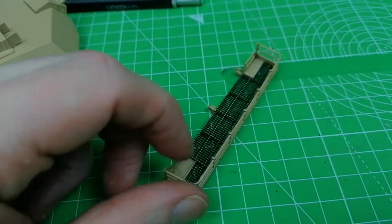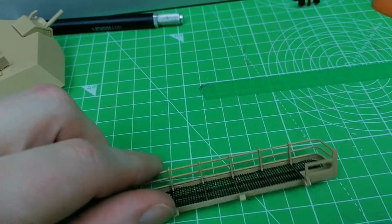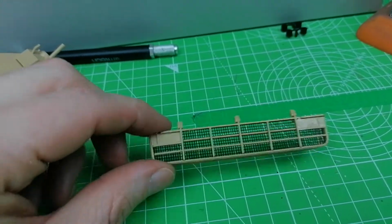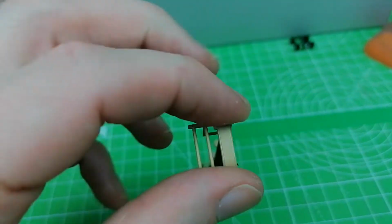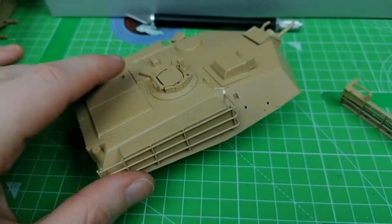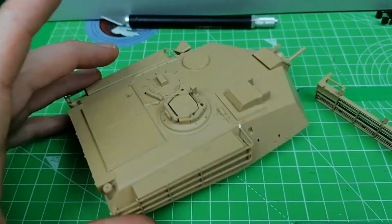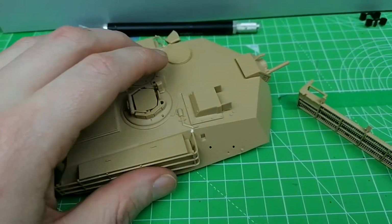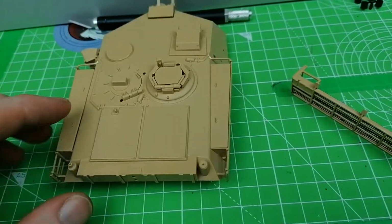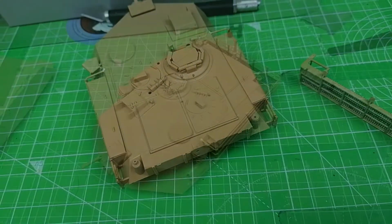So I've just made the little back storage cage. Got our mesh in there. Looks very nice actually. It's come off with a nice finish. Not really any filling needs to be done. So I need to fit this on to the back. I've just been getting on with the right side. Now it's pretty much identical to the left side, so I've just got to fit the smoke launchers there, the cage on the back, and then we're not too far off this being built.